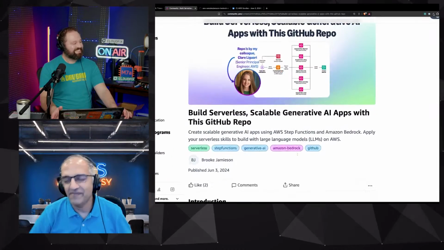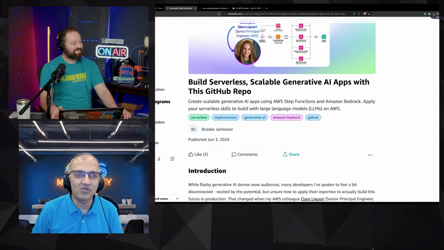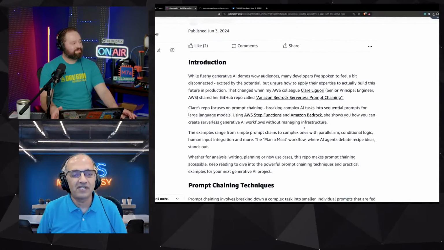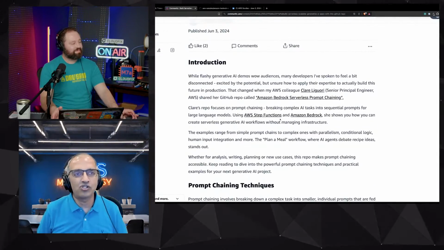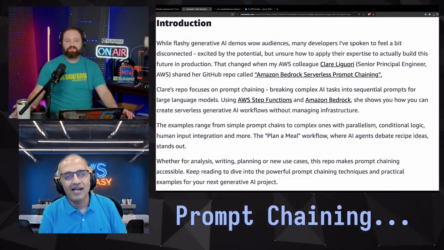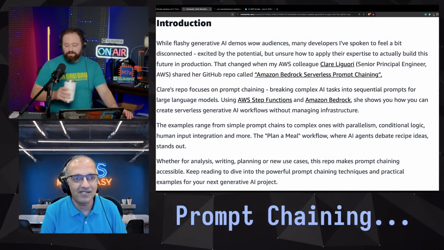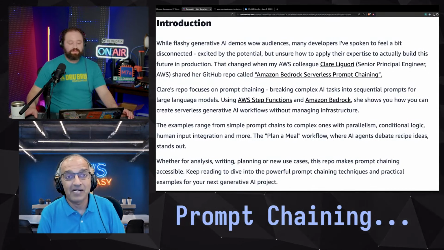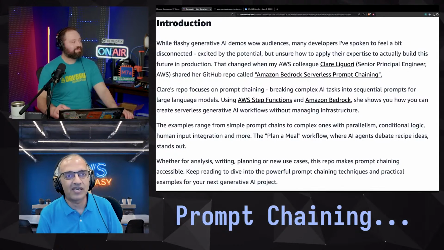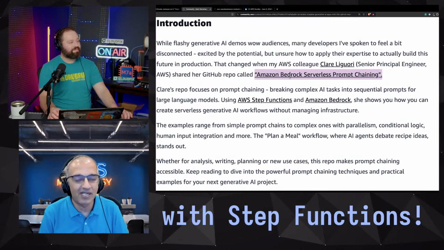Yeah, so let's just dive into it. This article talks about some very interesting use cases where they have tried to chain a bunch of different prompts to perform a real task. Traditionally we've used solutions like LangChain to achieve this, but in this particular case, there's a really neat mechanism of using Step Functions to achieve the same results.